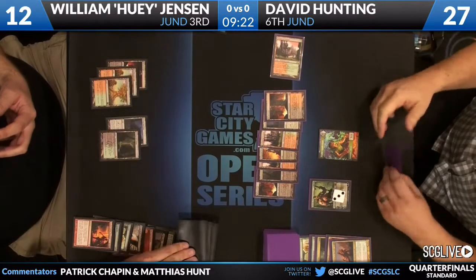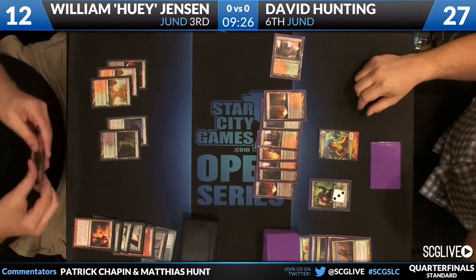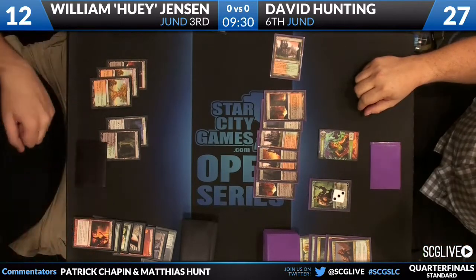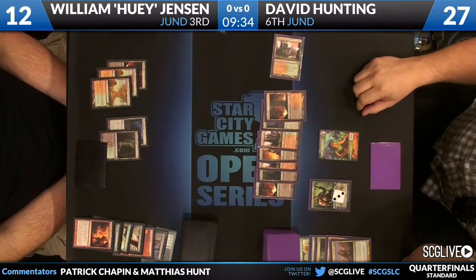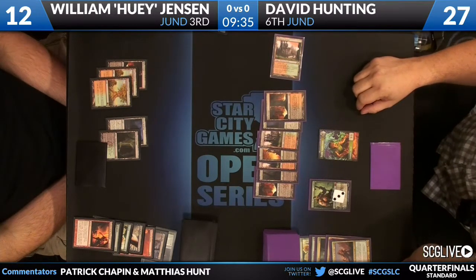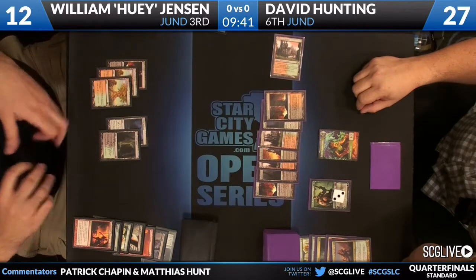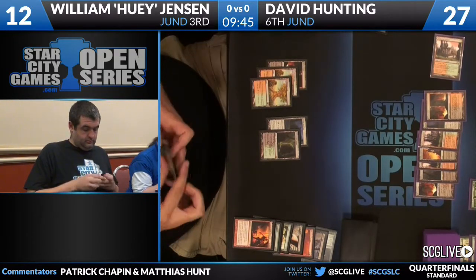Yeah, no, resolving Garruk in this matchup is just very important. We actually do see that Jensen has his own Garruk right now. Unfortunately, that Kessig Wolfrun means that Jensen's Garruk won't get to stay around. Yeah, correct. But he's got to do something because that Kessig Wolfrun also means that William Jensen will not get to stick around for very long if he doesn't produce some kind of action. He needs to find a way to get rid of that Garruk.